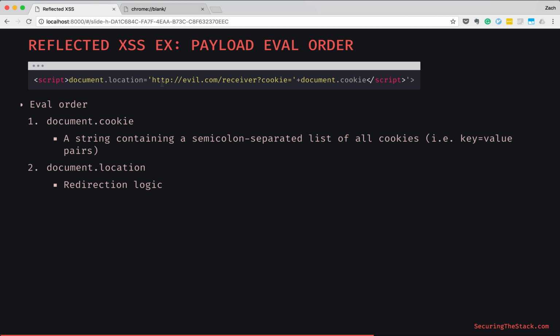We're adding the cookie to the string, and document.location takes the result of this string concatenation and redirects the browser, forcing a GET request to eval.com with the cookie going with it.